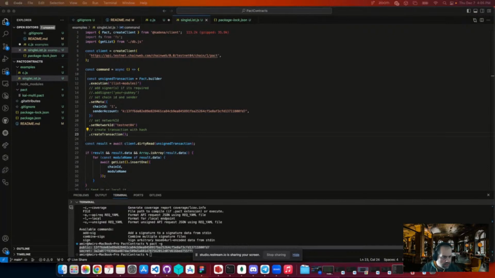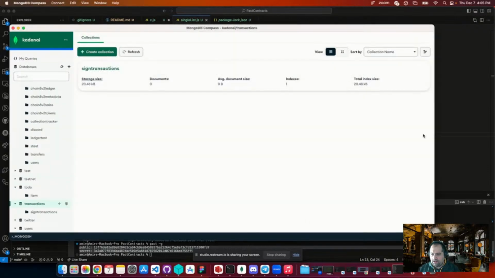Chain ID 1. Oops. So node. Okay, let's see if that's better.